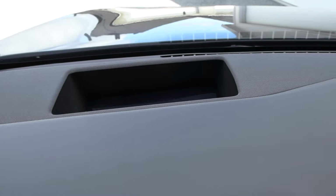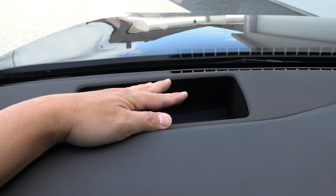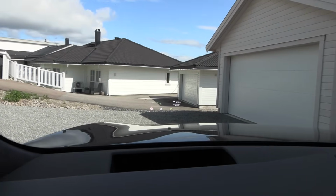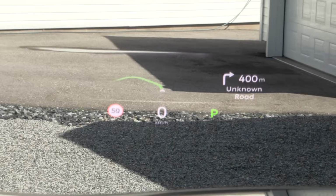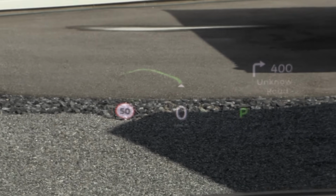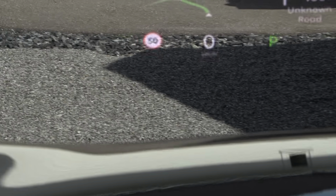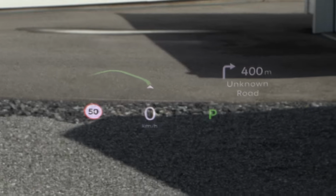But the head-up display here in the Nio is not as big as some of the AR that you find in the MEB platform, for example. See, compared to my hand here. But at least in the Nio, it's kind of hard to show you, maybe. It shows more content. I'm going to move so you see the floating information. You see, we have speed limit, current speed, what gear we are in, and also navigation information.